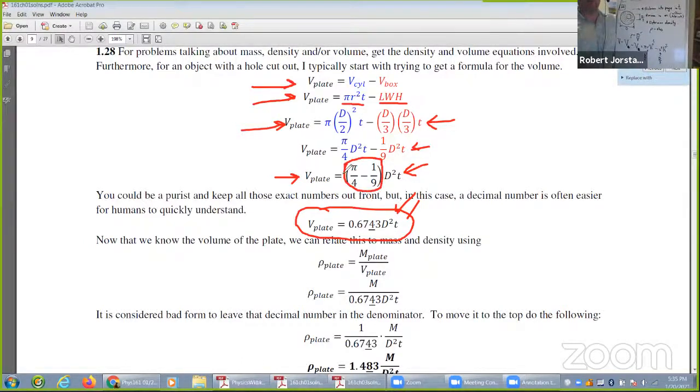Now, don't get me wrong. I love math. I got a math degree. I've taught math at the community college level. I love math. But this is a physics and engineering course. This is just a prettier way to write it for that.